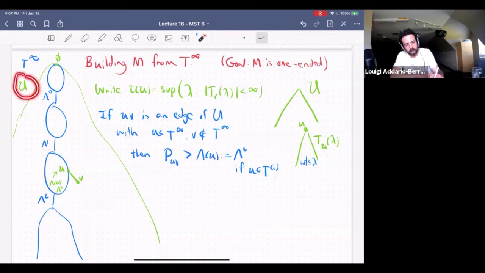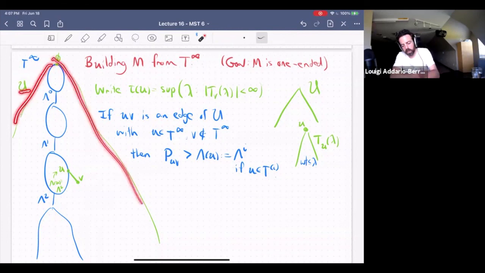So there's a question I missed in the chat. What is the large U? This is the Poisson weighted infinite tree. It's the whole tree that everything is happening within. Okay, so U stood for Ulam-Harris. It was our set of vertex labels for the vertex set of that tree.